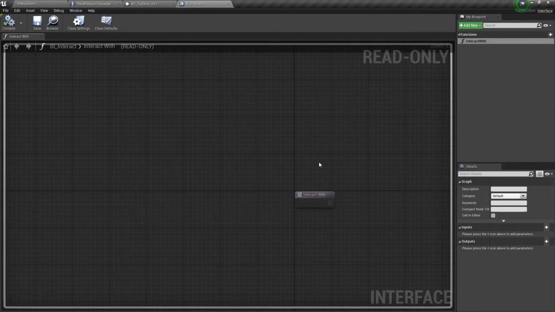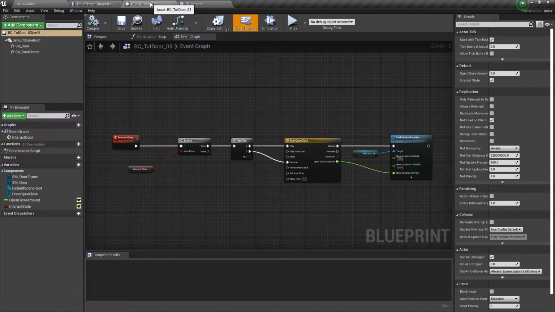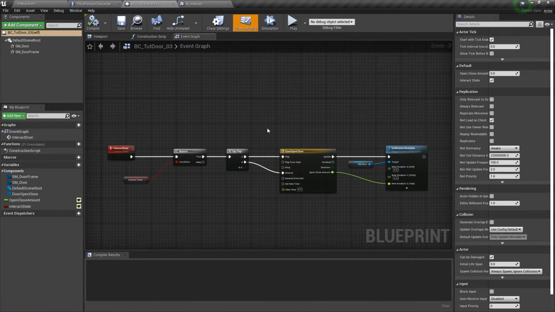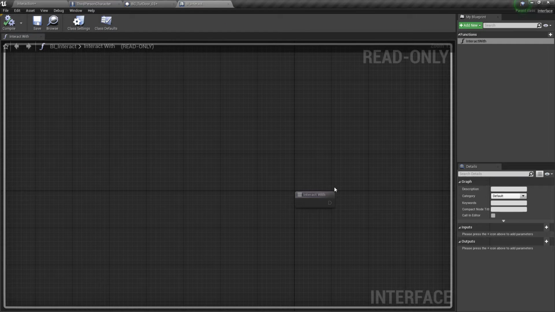That's going to create essentially a function. I'll leave that open for now, but that's all we need to do there. Just make sure you compile and save. Now I'm going to go back to my blueprint class, and we need to add this blueprint interface into it so it knows that it can work with this.